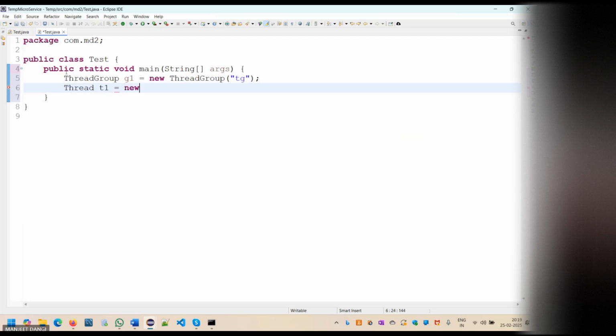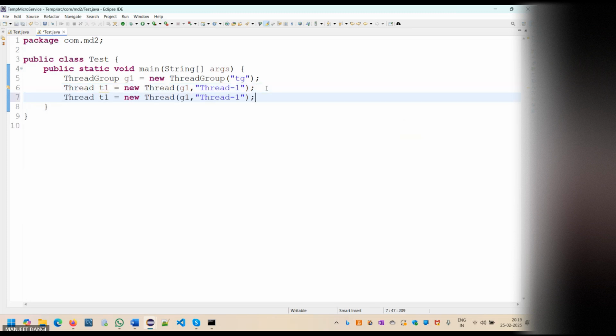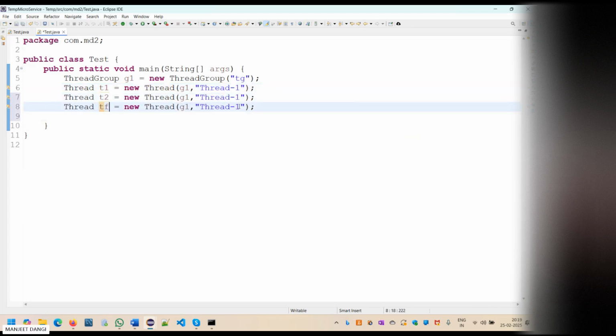New thread, pass the group G1, and then pass the thread name. This is the first. Let's create a couple more, T2 and T3.